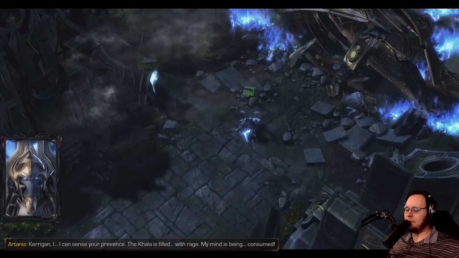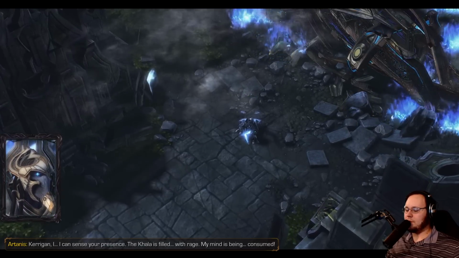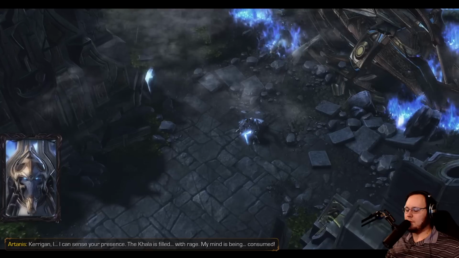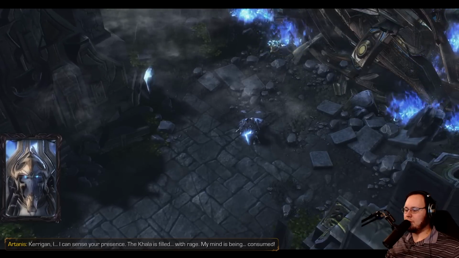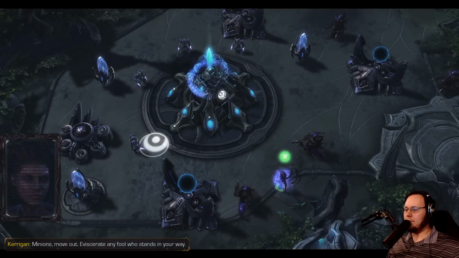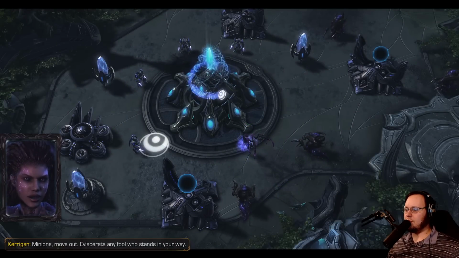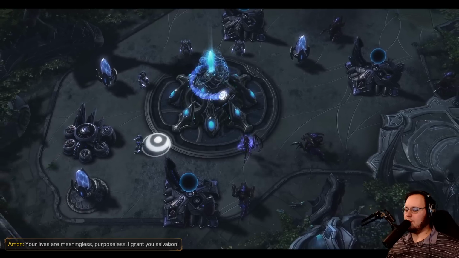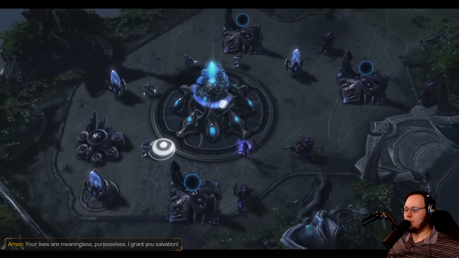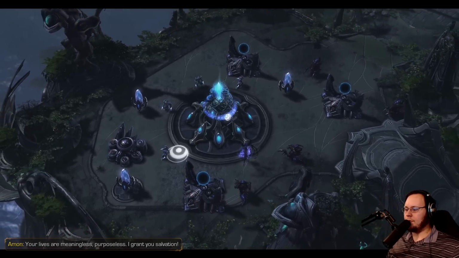Kerrigan, I can sense your presence. The Kala is filled with rage. My mind is being consumed. Minions, move out. Eviscerate any fool who stands in your way. Your lies are meaningless, purposeless. I grant you salvation.